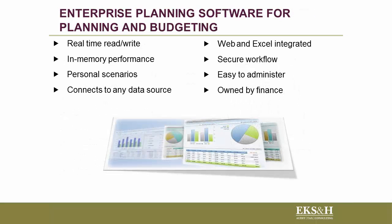The solution we're going to look at today, as Mike mentioned, is part of the IBM Business Analytics Suite. Typically you'll hear me call it the Performance Management Solution. And it's a very powerful one that addresses all of those issues that we just talked about. It is a server-based application, so in a single place you control the security and you pull the data and the other hierarchies, such as your departments and your projects, into a single place for your users.